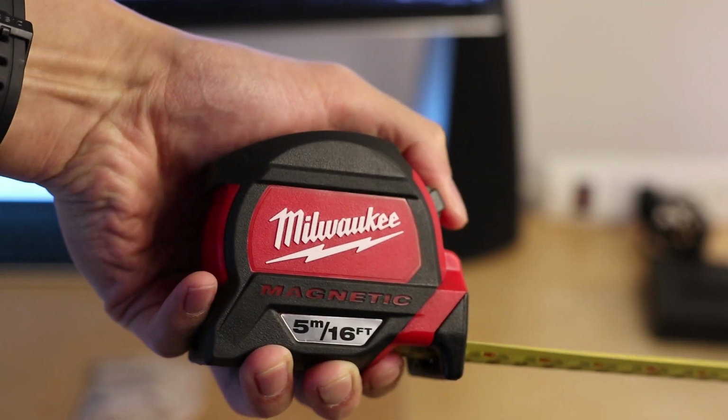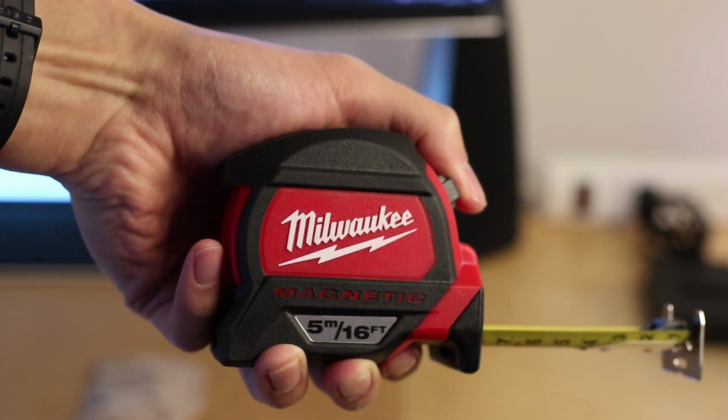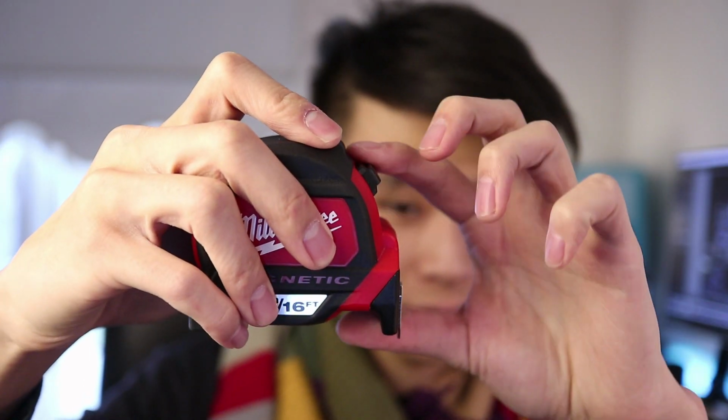Another thing to look out for is a grip stop. Generally, most measuring tapes have a lock on the front, like this, but not all measuring tapes have a grip stop, which allows you to slowly retract the measuring tape. Definitely something to look out for.